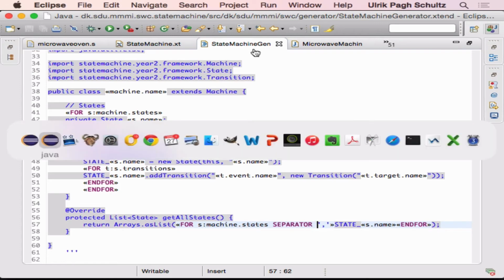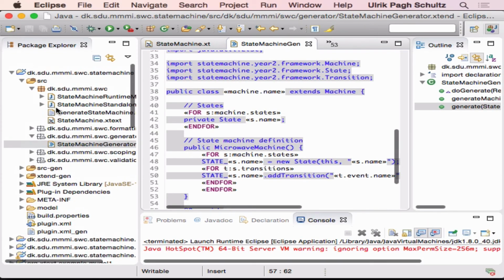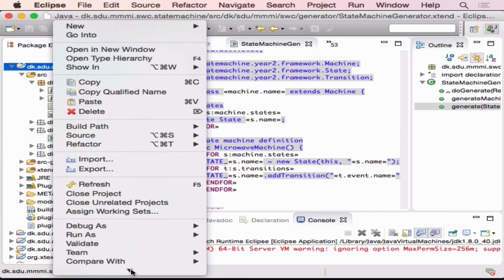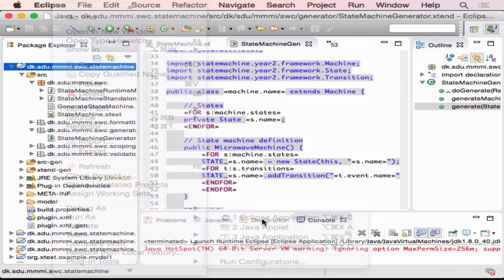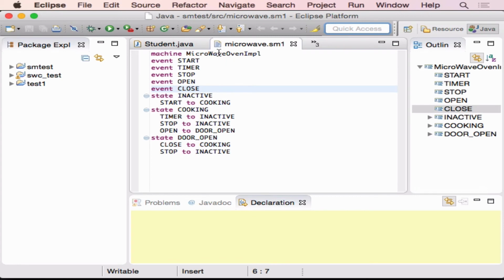Okay. I'm just going to quit this one such that I can relaunch and test my code generator. Run as Eclipse application. And of course I need to just modify it once.